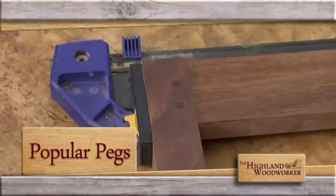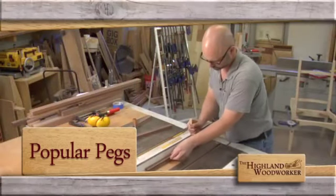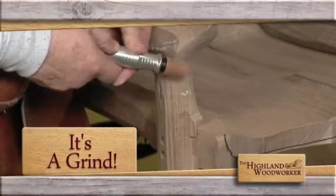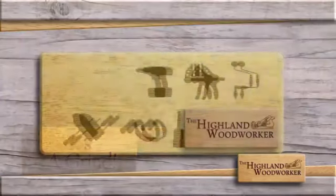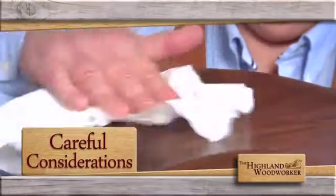What you need to know about pegs. A quick tip from Popular Woodworking Magazine's editor, Matthew Teague. It's a grind. We're taking a closer look at must-have shaping gear inside the toolbox. Careful considerations, questions you need to answer before finishing your next masterpiece.